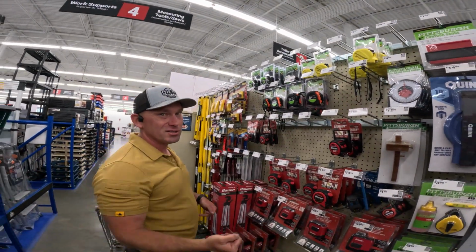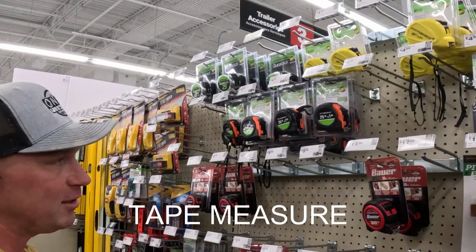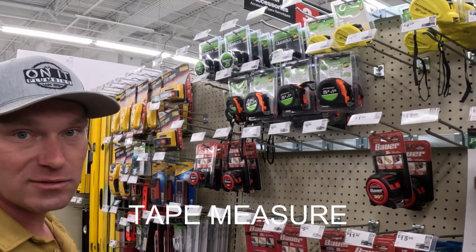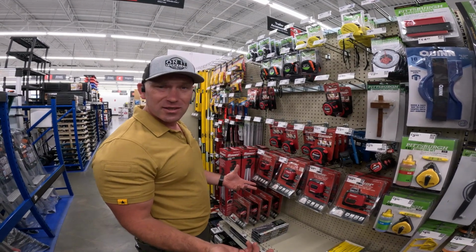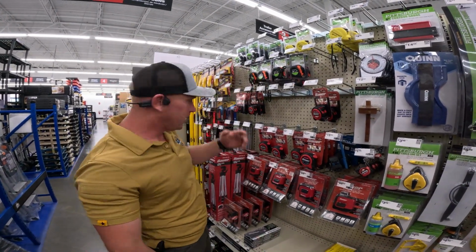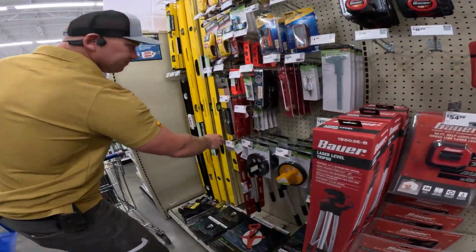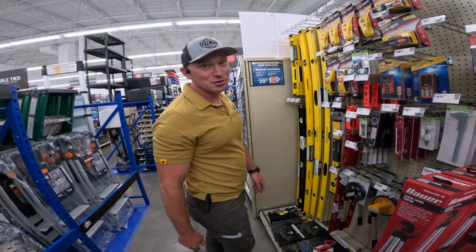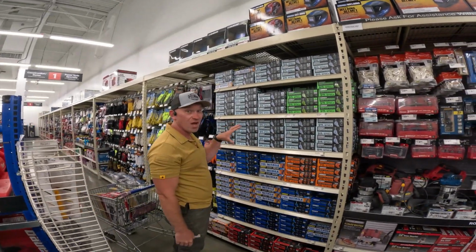The problem with tape measures is when you're in crawl spaces, they get all gummed up and they don't last very long anyways. So I've found that no matter if you go with a nice fat, what are they called? Stanley Fat Max, whatever. You go with those or these, they last about the same. Levels for pipes. I break all the levels, so I buy these ones. They work good.